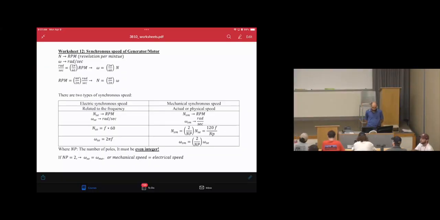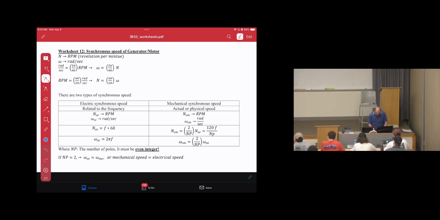Today's lecture, we will continue on the traditional AC generator. And when we say the traditional AC generator, we mean three-phase synchronous generator. The motors or generators can be either DC or AC. So we will focus on AC. And on AC motors, AC generators, they can be either single phase or three phase. So we will take the three phase parts. Then in the three phase generators, there is also a special type which is synchronous or induction. So we will focus on the synchronous.